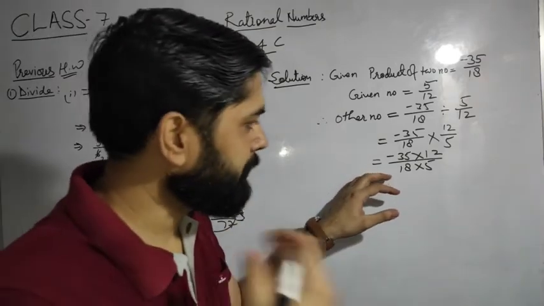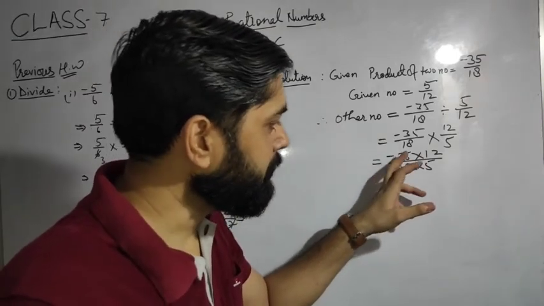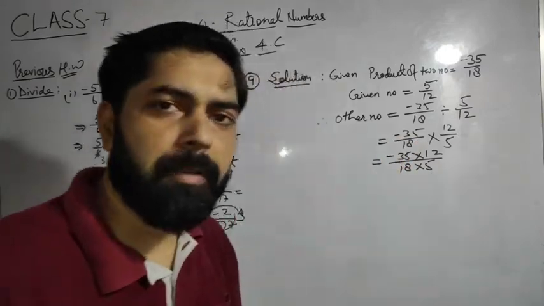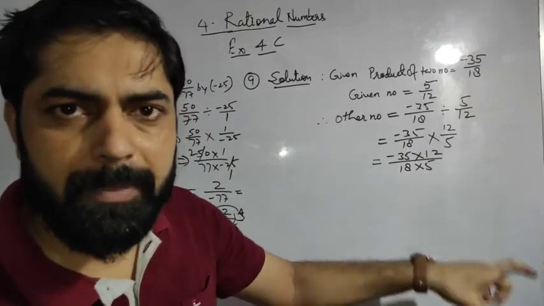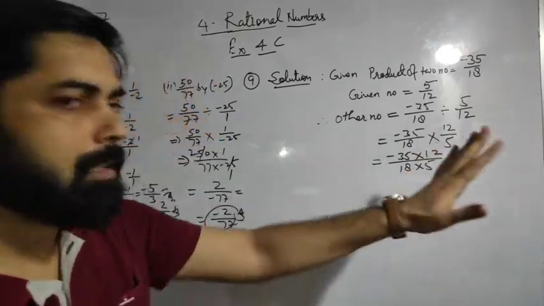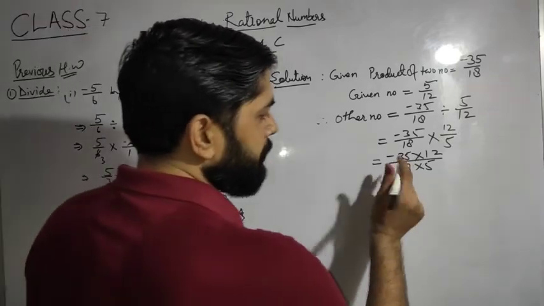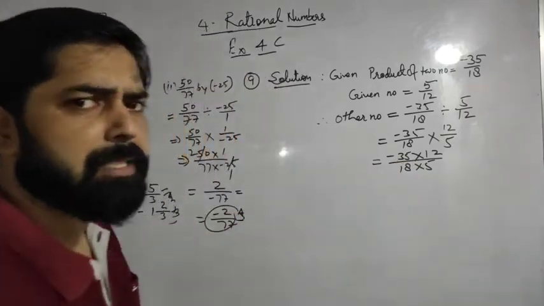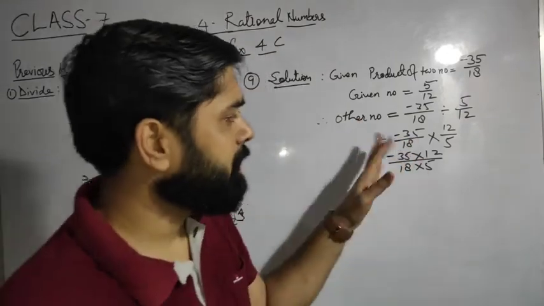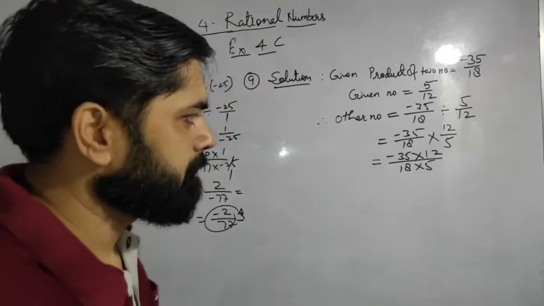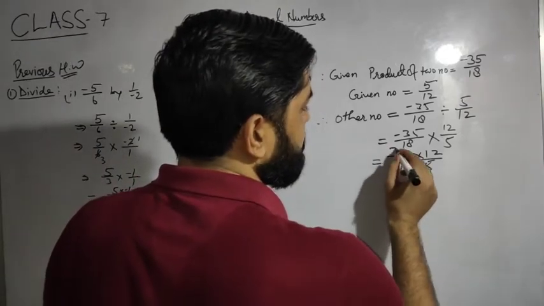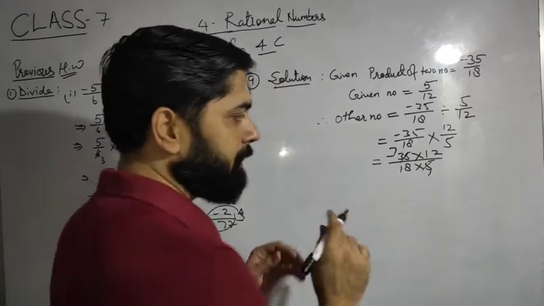Understood this step? Yeah. Next, go ahead. Then what? Observe, we check whether any numerator or denominator is divisible. If divisible, firstly we divide or cancel them, then we write the answer. Here 35 and 5 are divisible. Divisible means if it is in the table, you know the table, so you can divide. So 5 1s are 5, 5 7s are 35, and 35 is divisible.